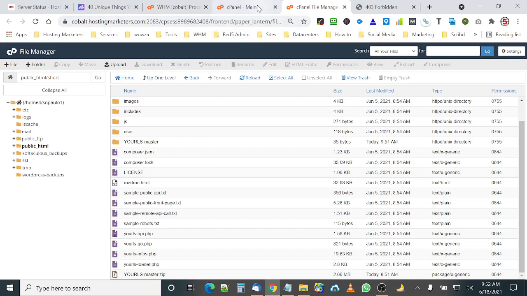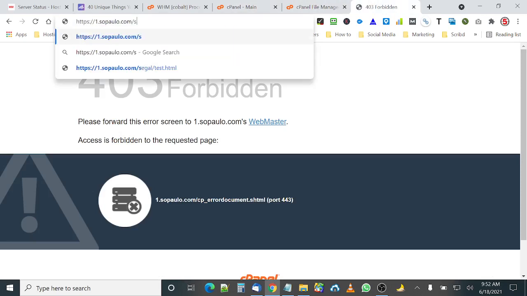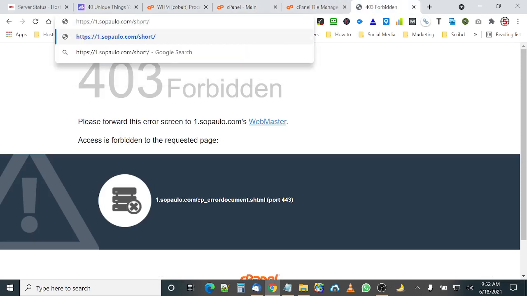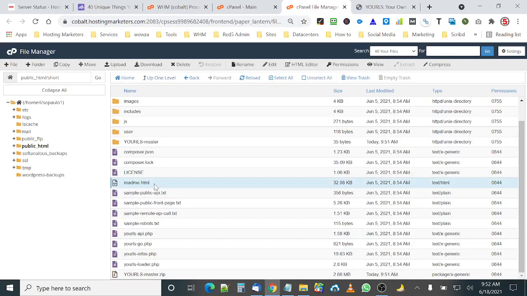Then I know what to do because there is a readme HTML file over here which gives me instructions.